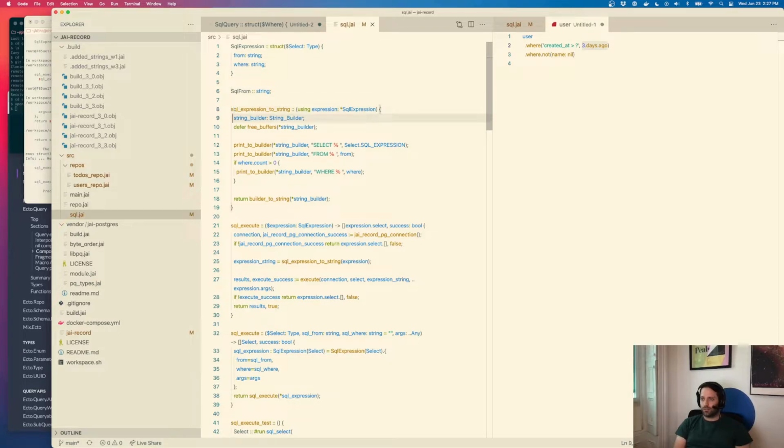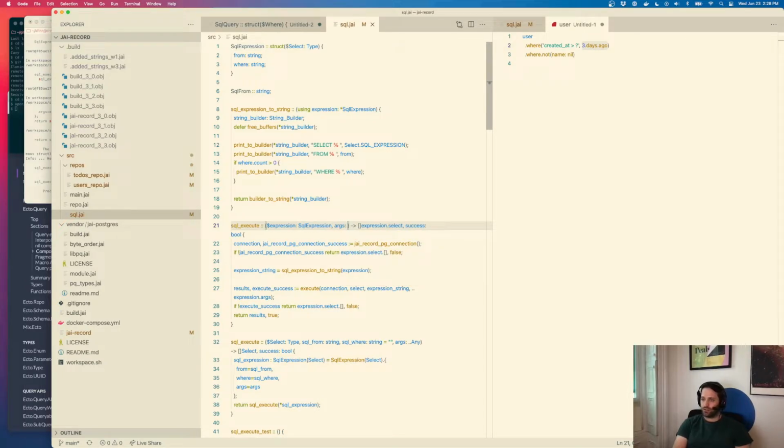But alright, so we got this. We have some SQL expression in here. Execute has an expression which is baked, and args which is not. And then that gets out of there.